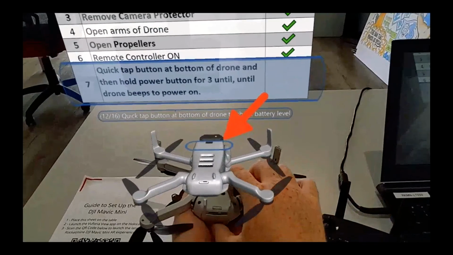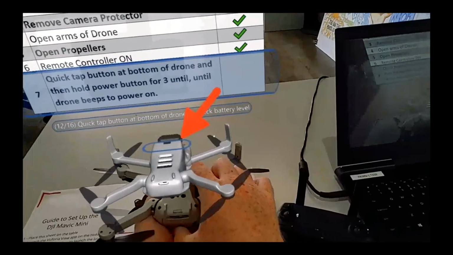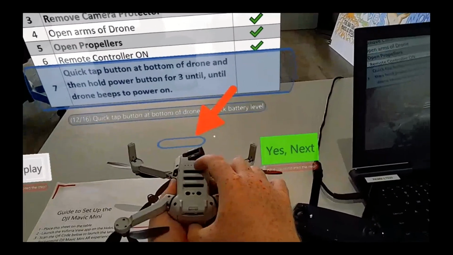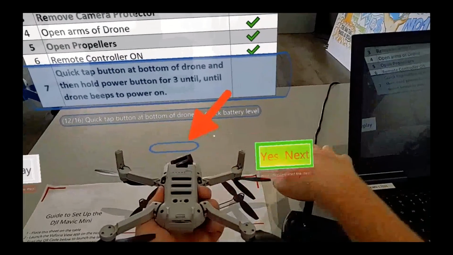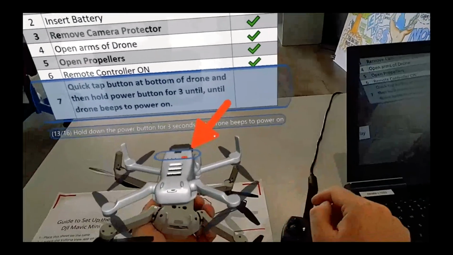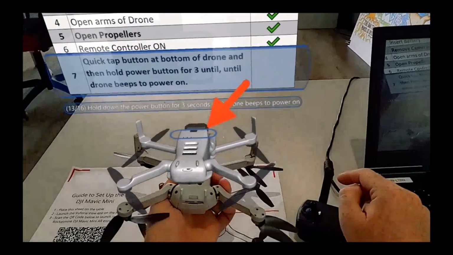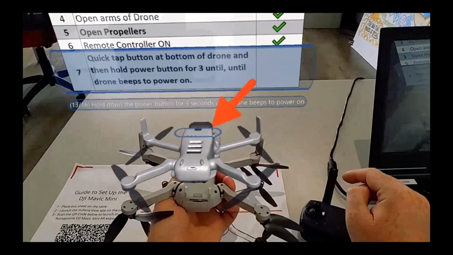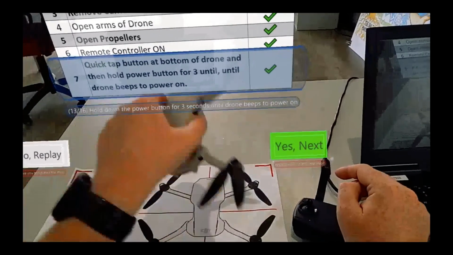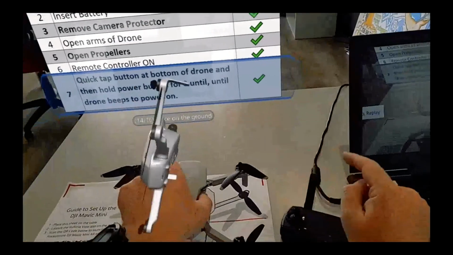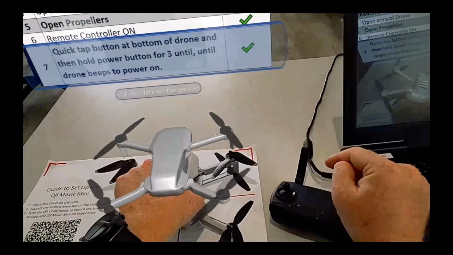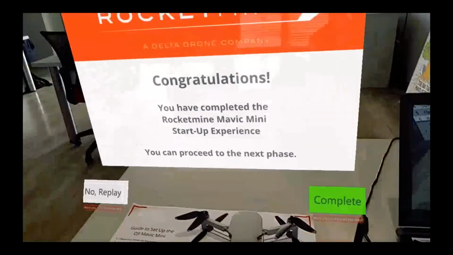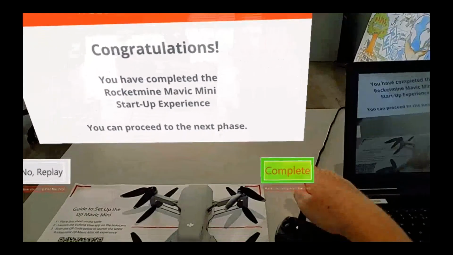Yeah, turn it on. Okay. The drone back down again. And that's it. Drone setup complete. Go ahead and go fly.